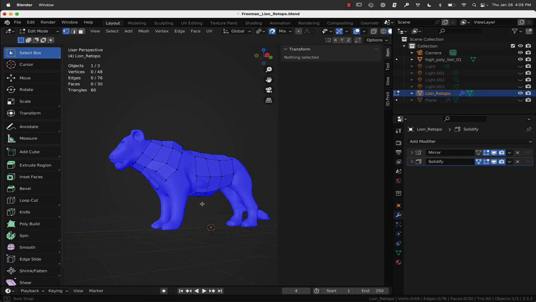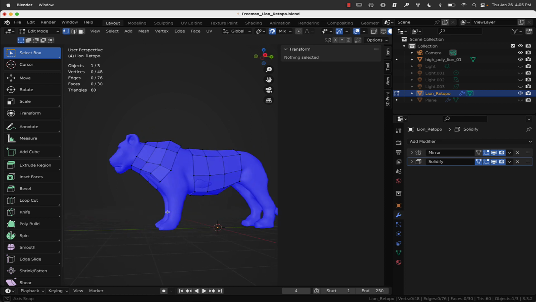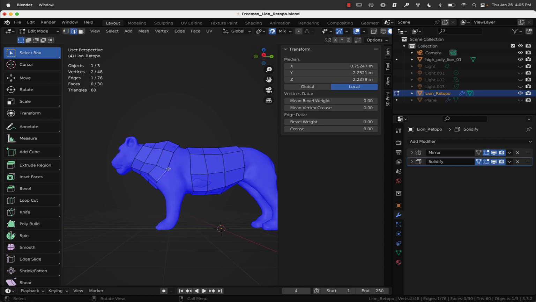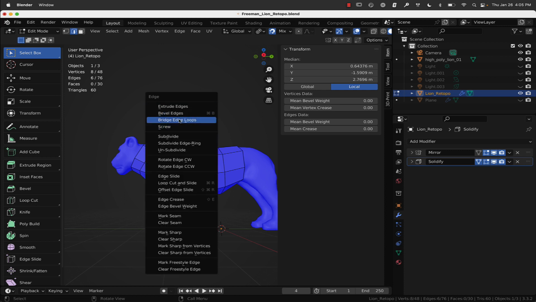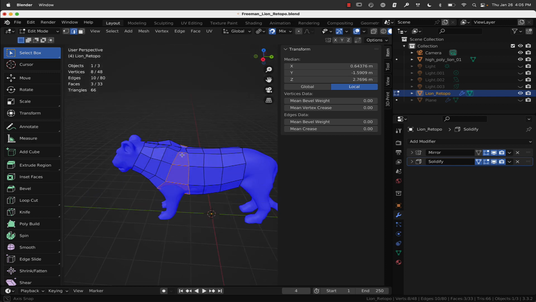So there's a couple different ways you can do this. Sometimes people like to make an edge loop around the leg and then extrude up. I'm going to take a different approach. So I'm going to go to my edge mode, and I'm going to grab these 3 edges right here, and then the 3 edges on the opposite side. And then I'll hit Control E and then go down to Bridge Edge Loops. So now they're bridged up together.